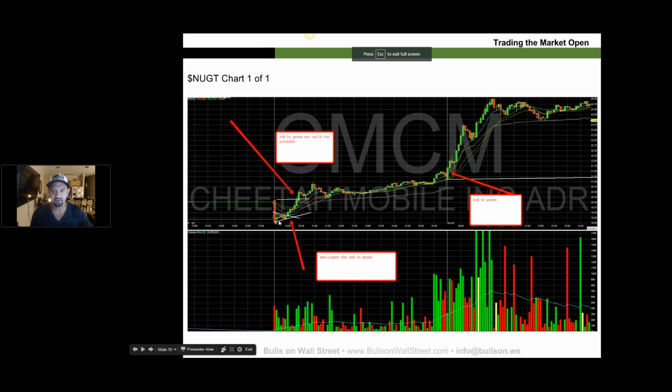So now, this is CMCM. This thing was at 19 bucks, and it trended up all day to 21.50. See that? It closed right around 21.50. Look what happens right at the open. See this first tick? It closed over here. It drops down about 25 cents in a hot second, that first candle. And then boom, goes green, and you're off to the races.